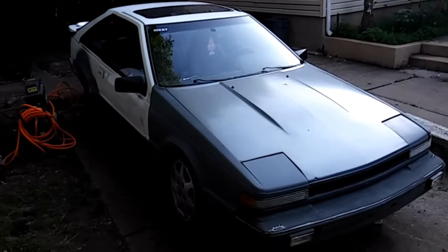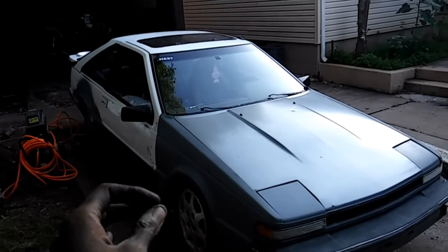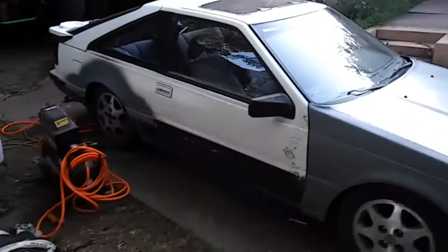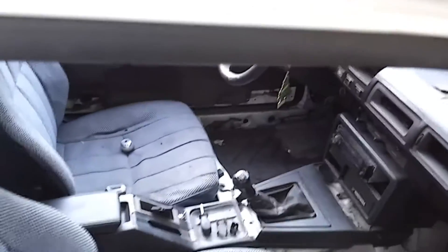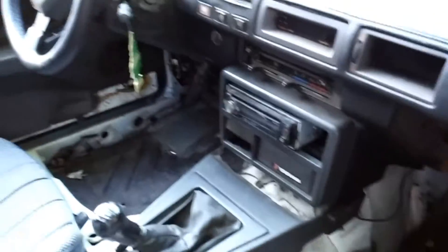I'm currently in the works on something for you guys - it might not happen too soon, but I'm working on something else and you guys will find out what that is later. This is gonna be my daily drift car - I'm really trying to make that happen. Just look at this thing from day one - shit was not popping in this car, and now it's popping.